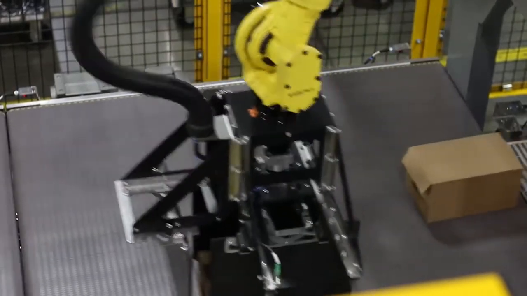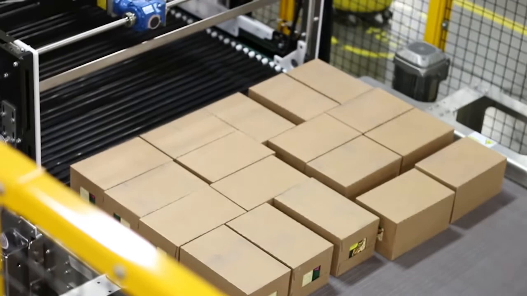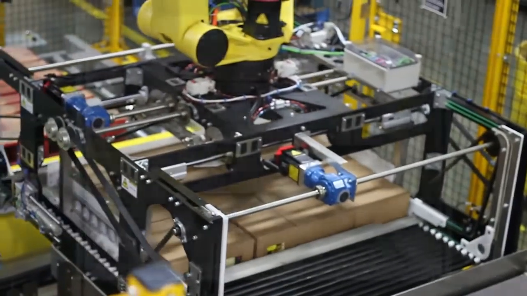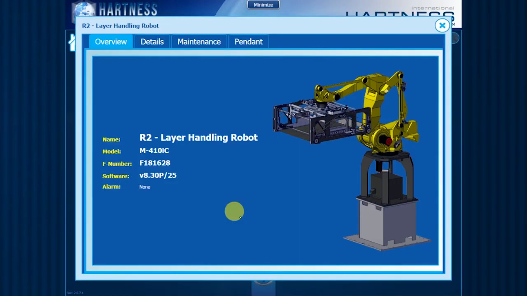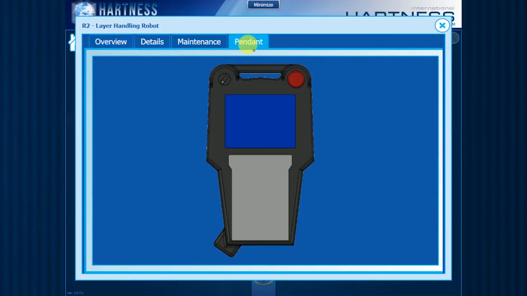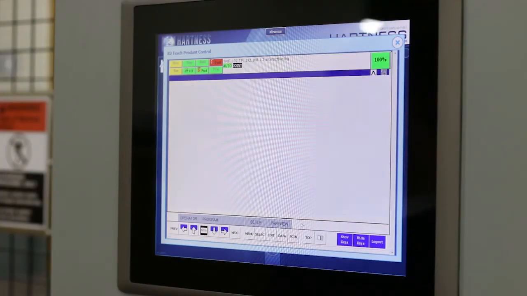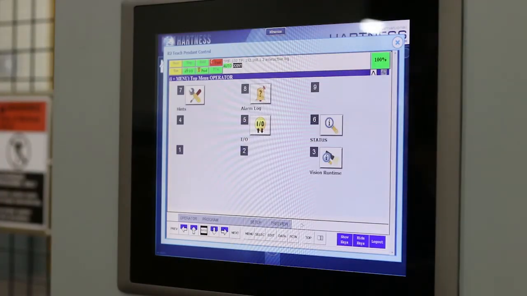So we find that for many customers, their technicians are not well versed with robotic controls. They may be uncomfortable or unfamiliar with the robot teach pendant. So to help them, we've added the teach pendant right here to the HMI so that if ever we do need to get online with the robot to fix a problem, we can log in remotely and take care of it for them so that they never have to step out of their comfort zone.